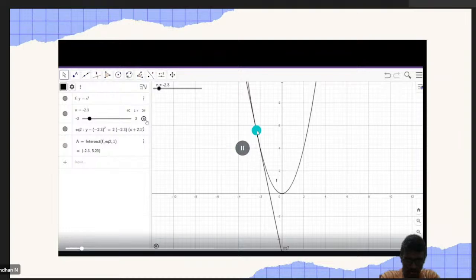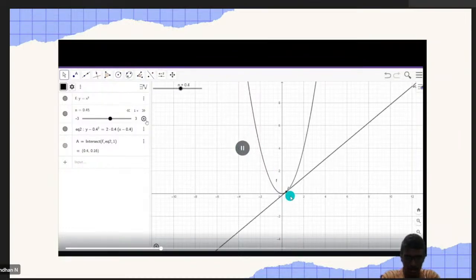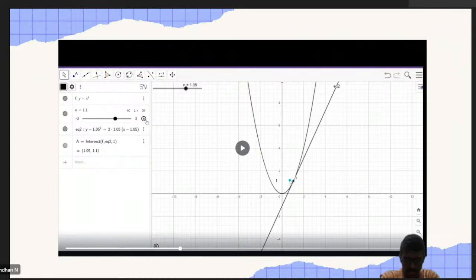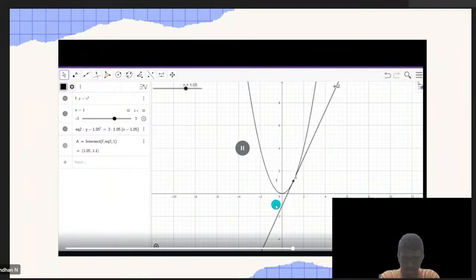See what happens. At every single point, it serves as a tangent. You know what a tangent is? A tangent is a line that meets the curve exactly at one point. It meets the curve exactly at this point, and the slope becomes f dash of x. I mean, it's simple, but if you don't know it, just know it from now. The derivative of a curve is nothing but the slope of the tangent at every single point. All right, so this is a visual example of this. You can see I'm varying n, but at every single point it serves as a tangent.